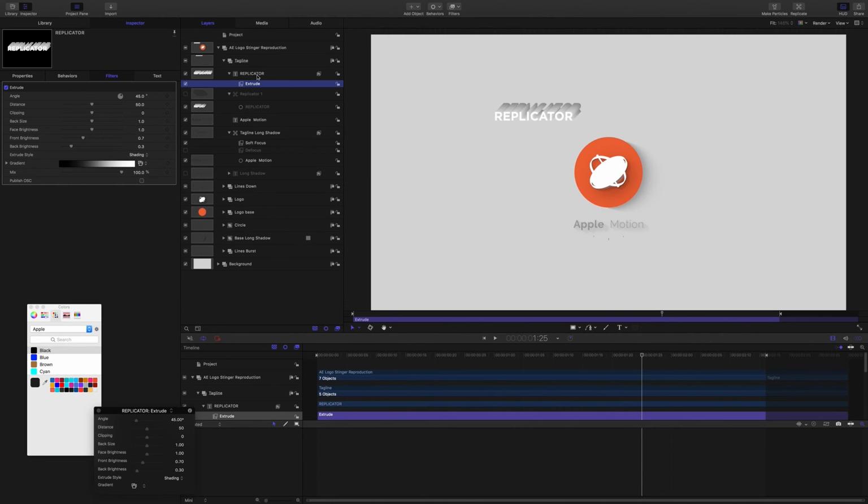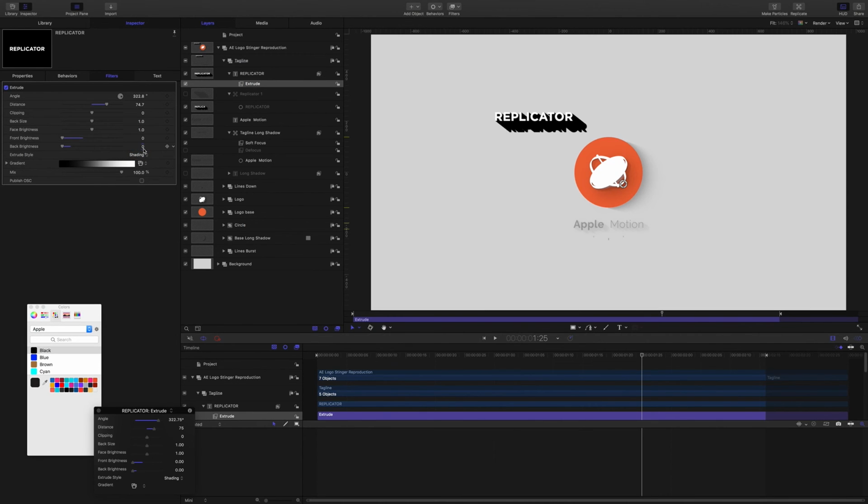So now I have this extrusion working, and I can drag it down, and with these controls here we can turn it into a shadow. And there's also another feature here, gradient, that you could use as well.